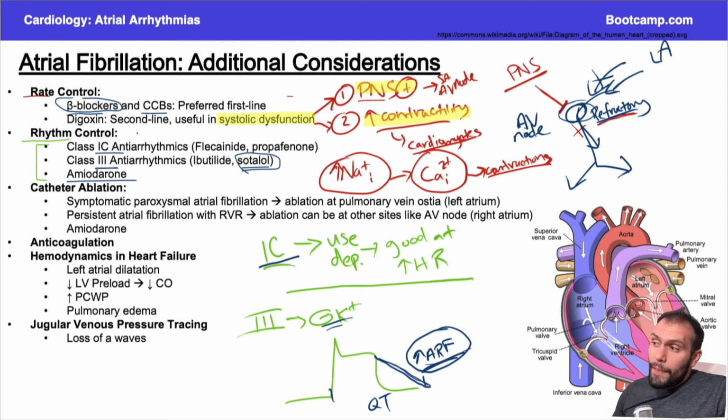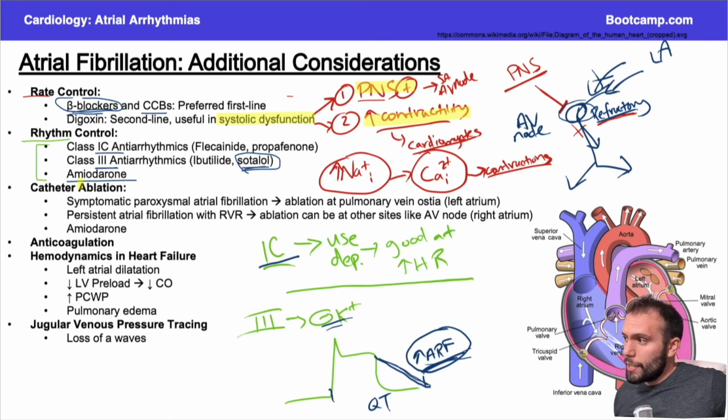Again, on step 1, they don't ask a lot about, what is the best medication? What's the first line medication? That's more of a step 2 thing. But on step 1, you do have to know mechanism. So you have to know that sotalol is going to have class 2 antiarrhythmic effects, right? It's going to delay conduction through the AV node, but it's also going to have class 3 antiarrhythmic effects where it's going to increase the absolute refractory period. So that's where you want to be familiar with this. And again, we talk about a lot of this in the antiarrhythmic lecture.